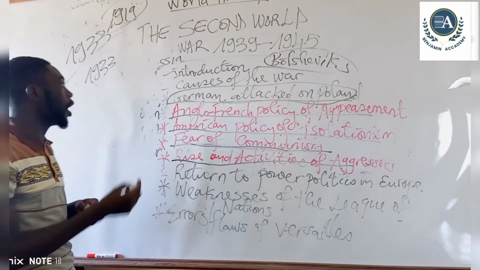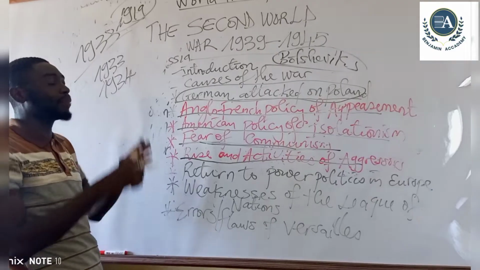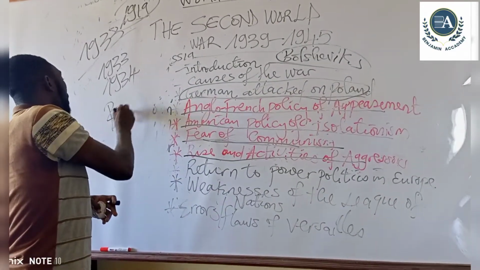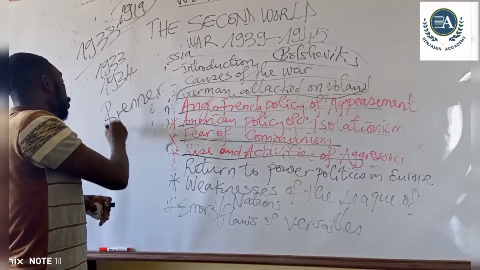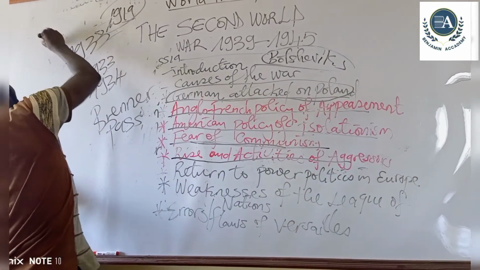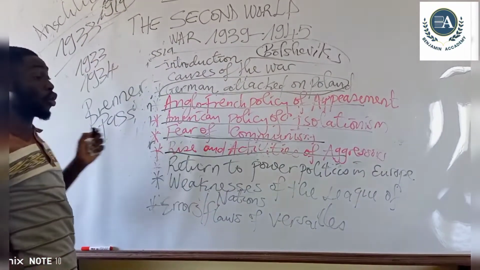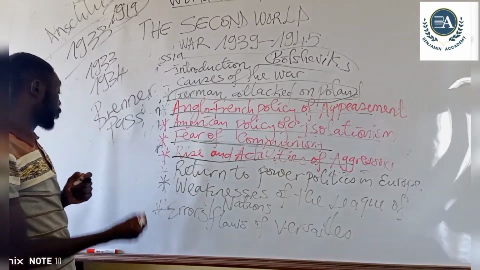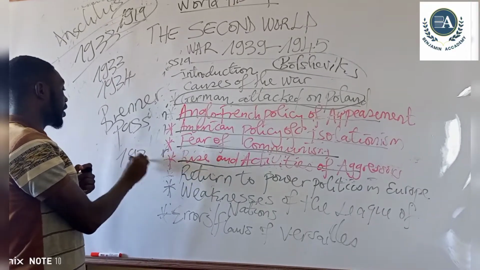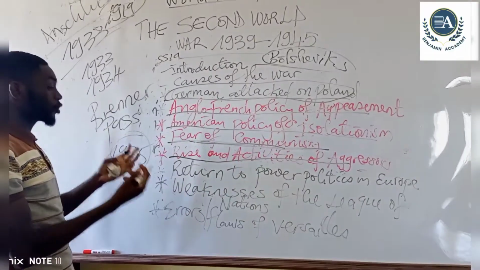As if that was not enough, in 1934, Hitler stationed German troops at Brenner Pass, where Hitler wanted to annex Austria and start the union between Germany and Austria, which was called Anschluss. That was banned at the end of the First World War. As if that was not enough for Hitler, in 1935, Hitler started rearmament in Europe by building military equipment.